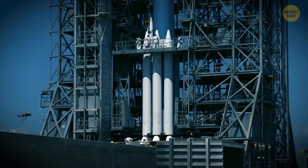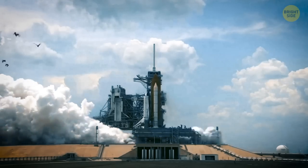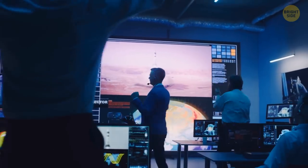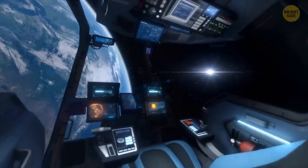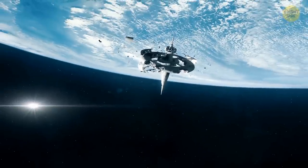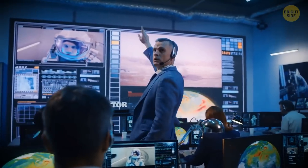At the launch pad, we see the spacecraft connected to a booster rocket. Ignition! The booster sends the spacecraft into the air, then undocks and lands back on Earth. At the same time, the spacecraft's engines start and it makes its way to Earth's parking orbit. To make this ascent, the ship has used almost all its fuel and now needs refueling.